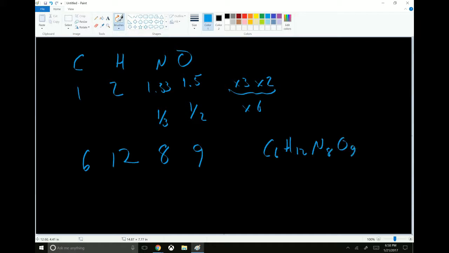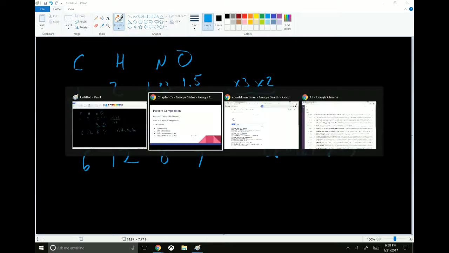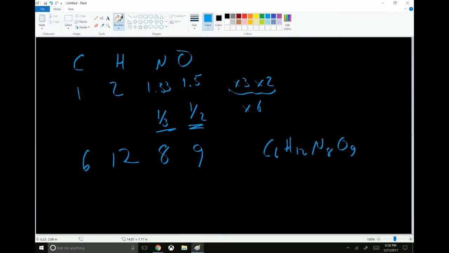Now, I will try not to give you anything with multiple fractions like this, but it could happen. I'm not perfect. So be on the lookout for those sorts of common fractions. Oh, and if there are any other fractions from rounding errors, you might end up with 1.01 or 2.99. Those you would just round off.